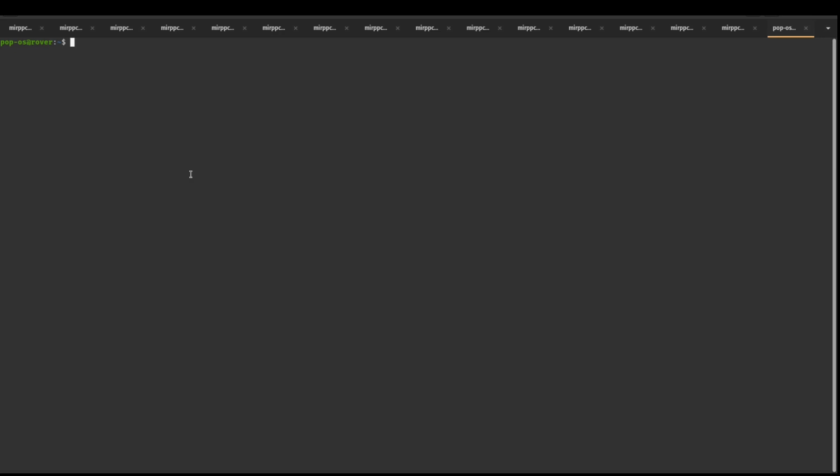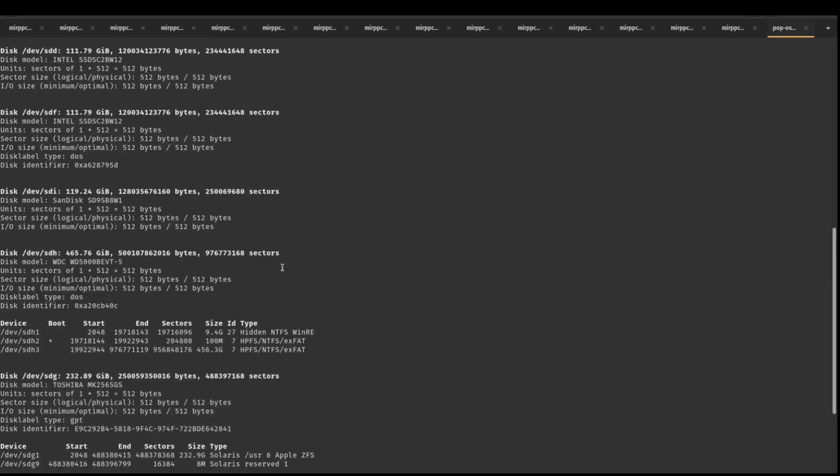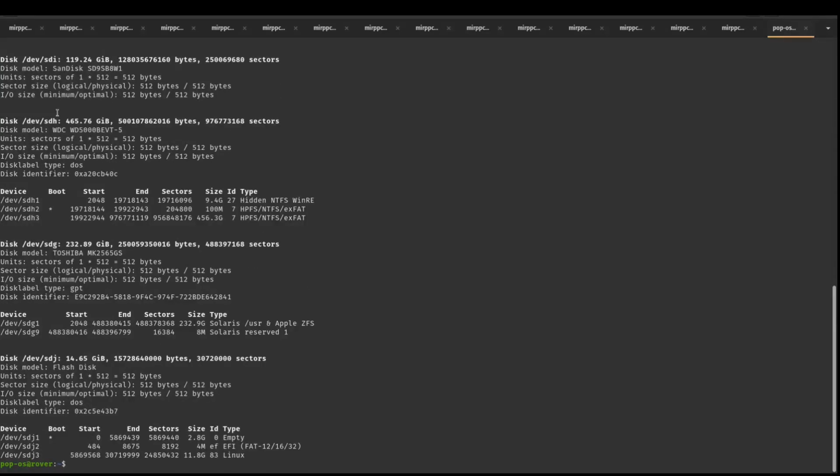First, you want to check the disks that you have, and find your source and your destination drive. So sudo fdisk -l is incredibly useful. In this case, I have a fresh disk here. So /dev/sdi is going to be the destination, and sda is the source.